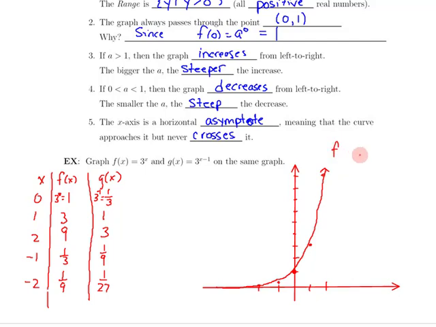for f of x. Now, if I plug in 0, I'm at 1/3. If I plug in 1, I'm at 1. If I plug in 2, right here, I'm at a height of 3. And so the graph looks like it's doing this. Okay? And then over here, it's 1/9, 1/27, so it's way down here beneath there. There's your g. So basically it's this curve for f shifted that direction 1 unit. That's what it looks like when you plot them on the same graph.